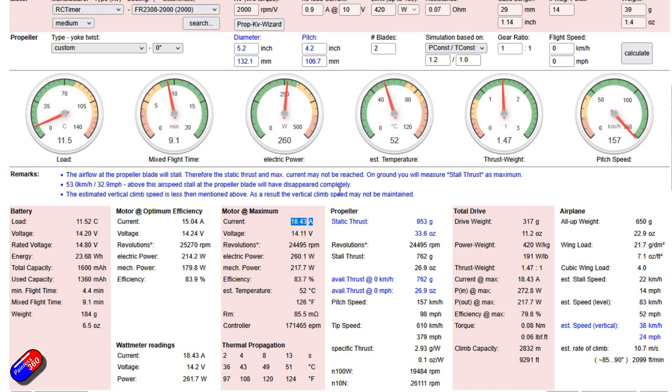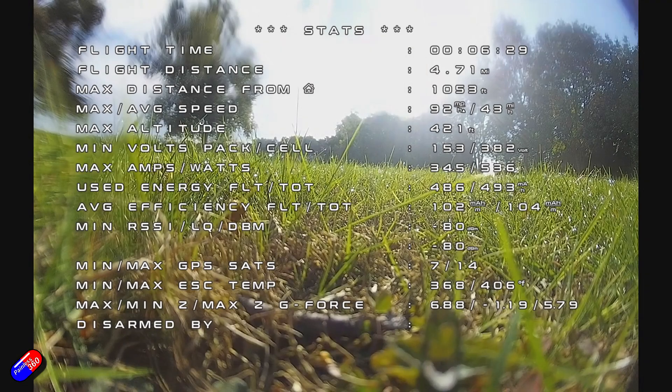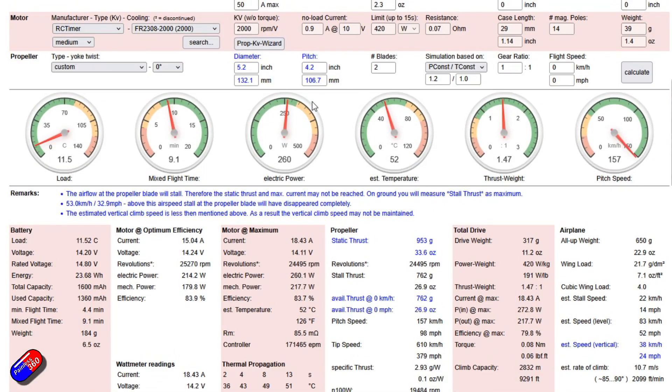It's going to hopefully run at or just below the current that the three-bladed prop had. It's going to give me about the same static thrust, but I need to be cautious of the fact that when it's in still air I'm going to lose some of that. So I'm going to have to give it a pretty good shove into the air — once it accelerates above 32.9 miles an hour, which it'll do probably within a second, it'll be fine. But the really nice thing is I'm getting a really nice speed, and from some of the testing I've done, getting about 92 miles an hour out of that kind of prop actually on the plane.